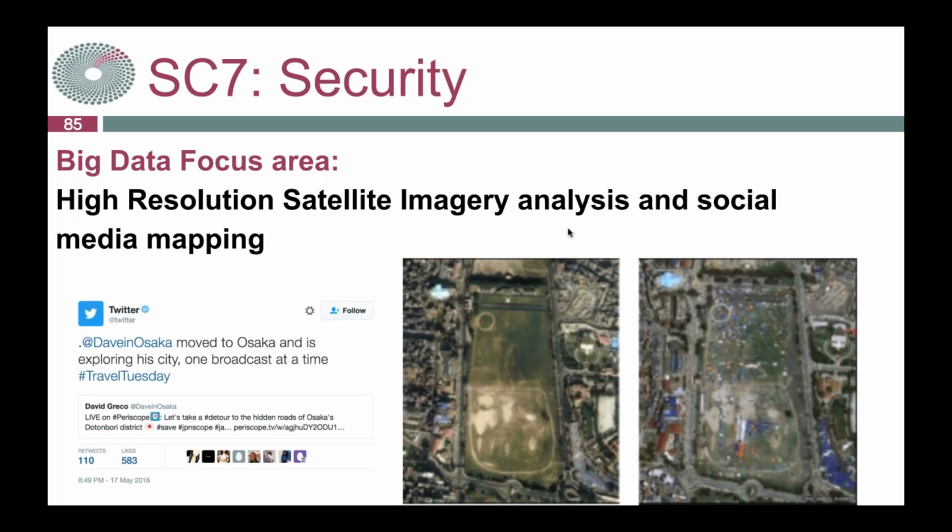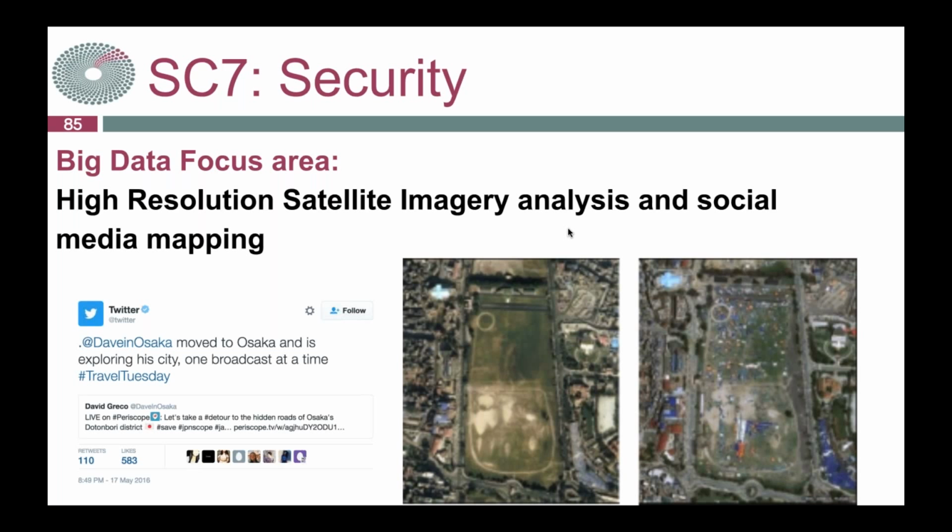So part of this pilot is to monitor Twitter feeds, social media, and if something is going on, you can quickly fetch the satellite imagery data and see if there are any changes that support the panic on the Twitter stream. Another example is the earthquake that recently happened in Italy. Then you can see where most likely people got into trouble. So it also helps the rescue people to quickly identify the places which might have experienced trouble.